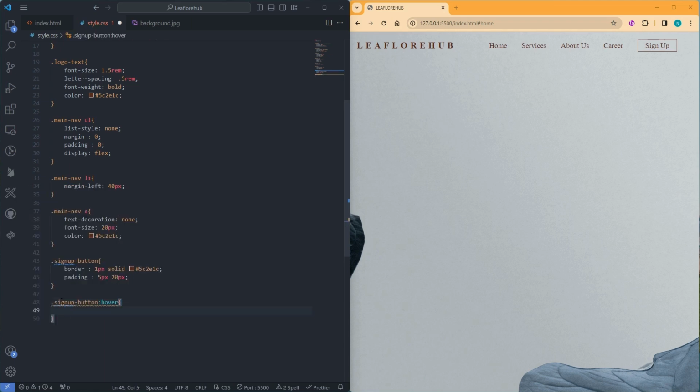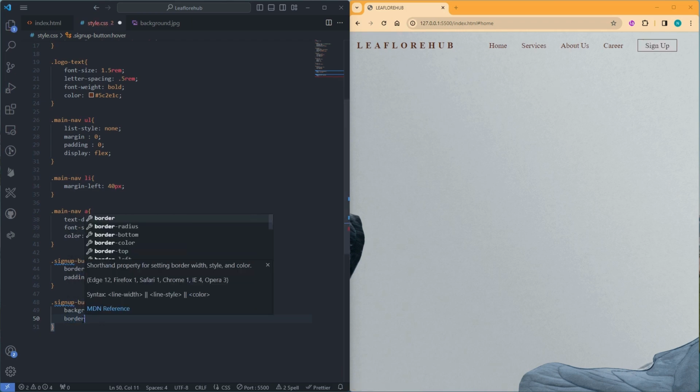When you move the mouse over top of it, what should happen? Basically I would like to change the background color to something like green. If I save it, you can see when I hover it turns to green.